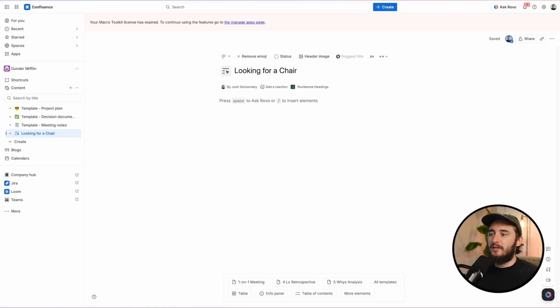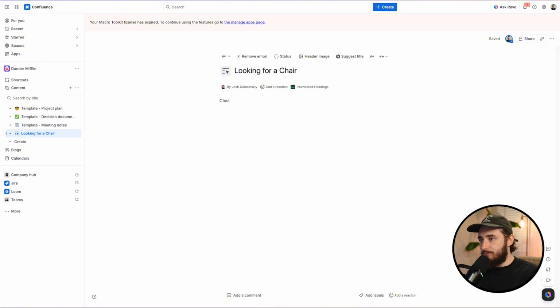And maybe I want to document all of my findings here, all of my links to chairs I like. And I could go through and actually start doing that directly in this document. So it's pretty much open text. I could add chair 1 here. And I could go ahead and paste in a link if I'd like to. Link here. And I could do chair 2, and then I could do another one, link here, and we could keep going and going.